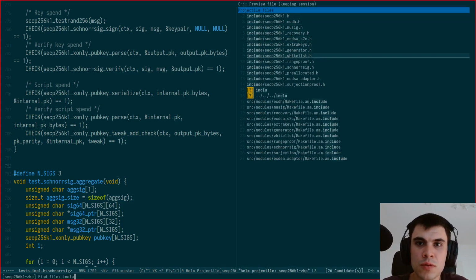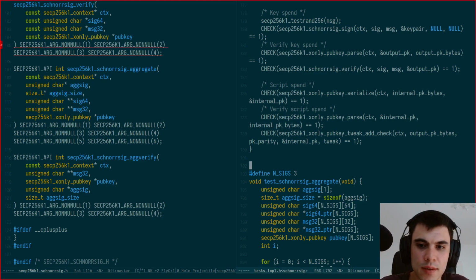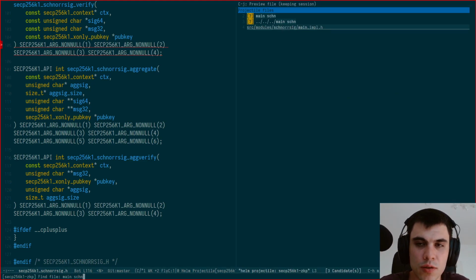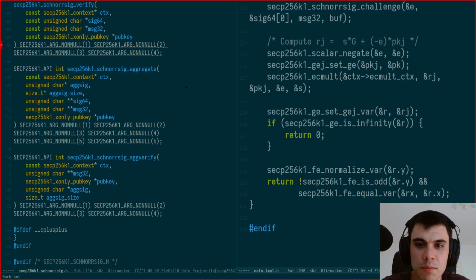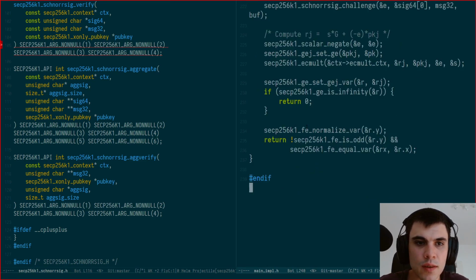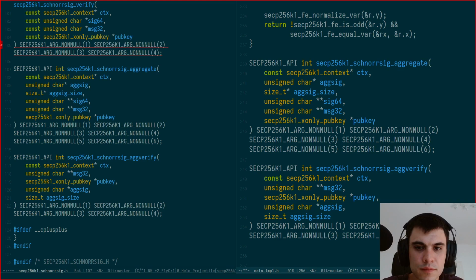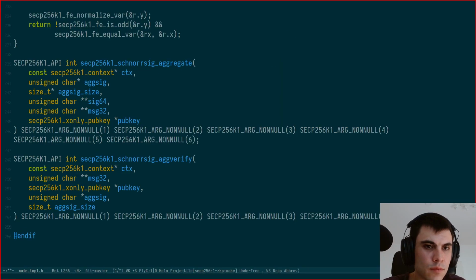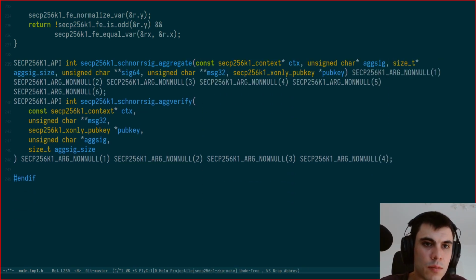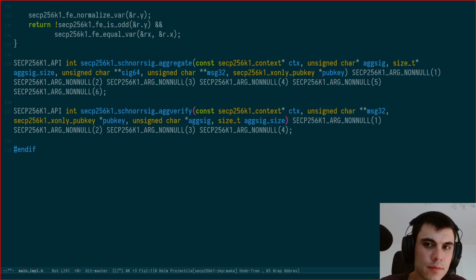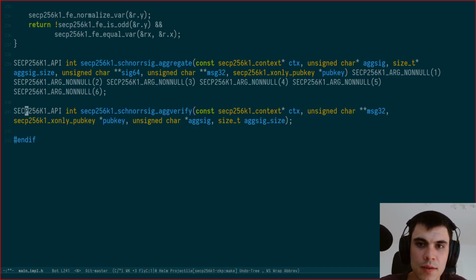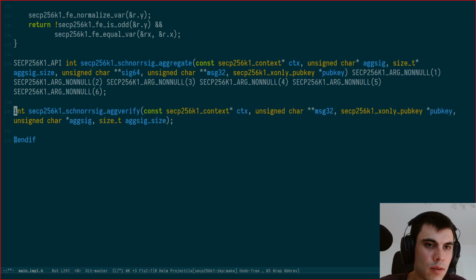Okay, include schnorrsig, and we are now going to implement this in our main impl file. So let's copy these two functions over and remove all the boilerplate. And then we can start implementing.